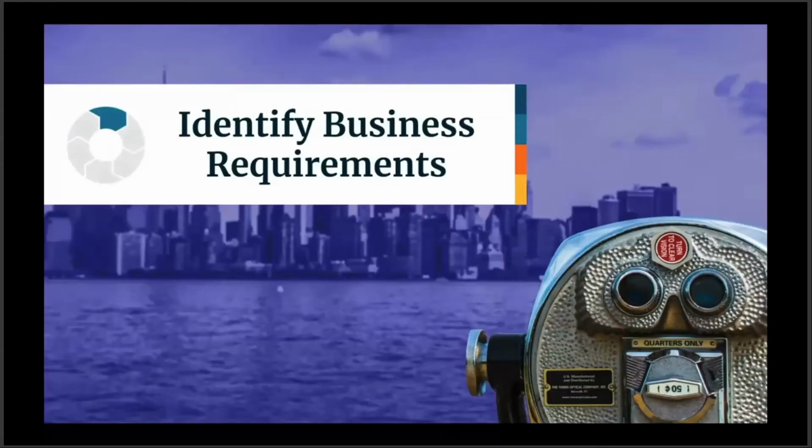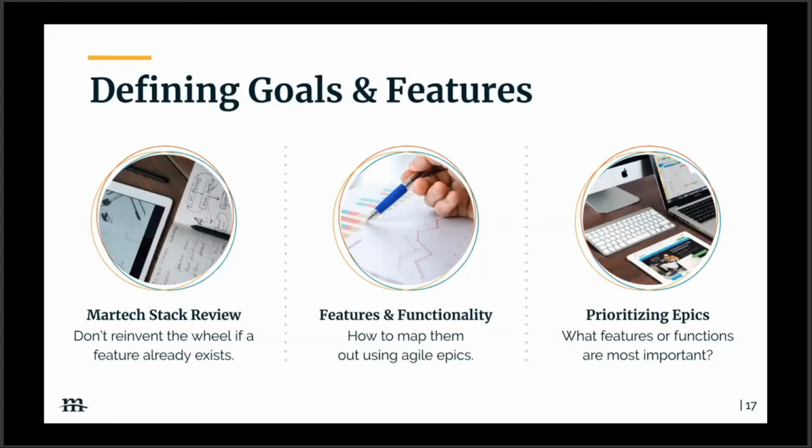When you're starting the process, though, of putting together an Agile budget, the first thing you want to do is identify business requirements and the requirements of how the site needs to function, essentially. But those requirements should follow goals and KPIs. It's kind of the idea of form follows function. These goals and KPIs, they need to be documented and measurable. And ideally, every goal should tie back to a dollar value. Now, when you're going through this process of documenting, you want to capture that functionality in what are called epics.